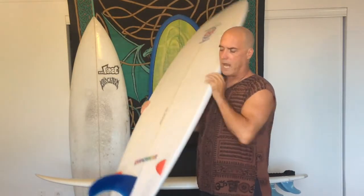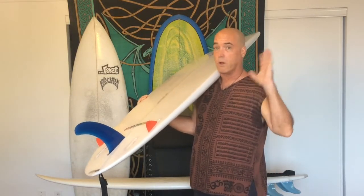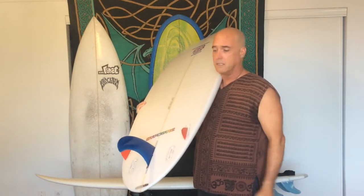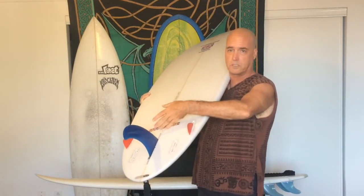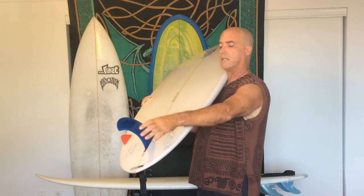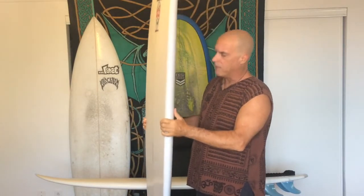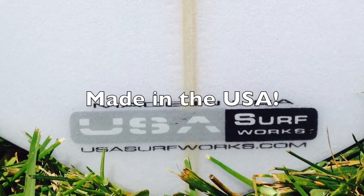Because I have so many options with the fins, I can take it out on a super small day, or I can take it out when it's pushing way overhead. There are things I can do — especially if I want to ride it like a single-fin. I just push the single-fin all the way back and I can take off on some deep, big, gnarly waves. If it's really small and I'm still doing a single-fin thing, I can push the single-fin all the way forward. Or I can do the whole quad-fin, or with an adapter I can make it a regular tri-fin. So you've got actually like six, seven, eight different fin configurations for this guy. I've had a lot of fun on this board — it has exceeded my expectations about what I wanted for it.